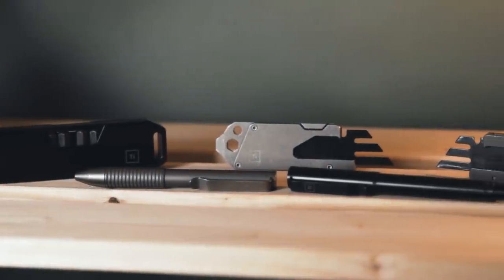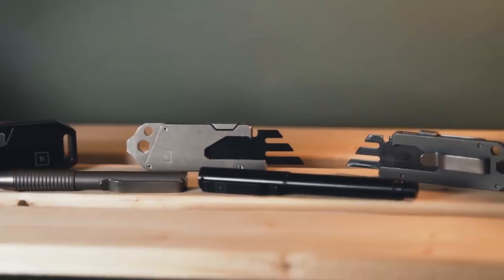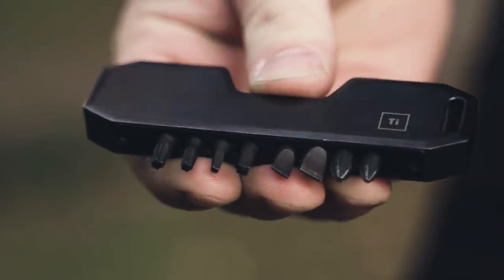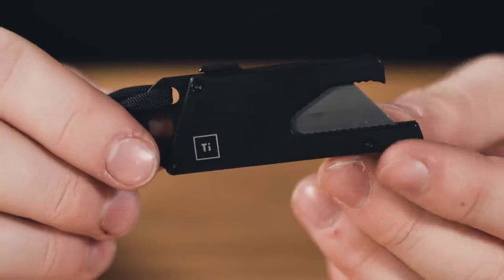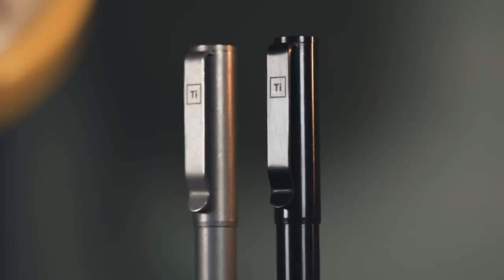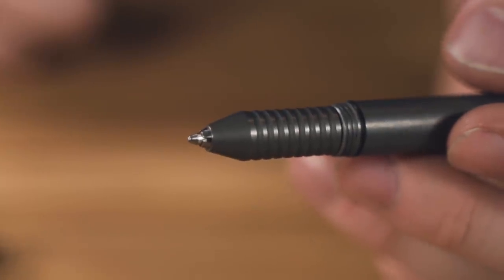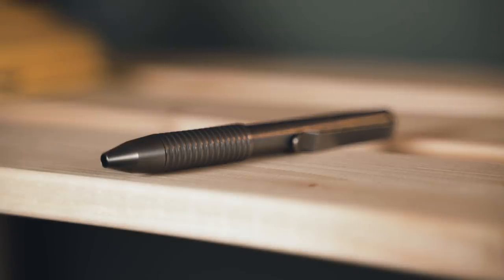This video is brought to you by Big Idea Design. If you're not familiar with them, they make really useful gear that you'll want to carry and use every day. They have things like the bit bar, which is a pocket screwdriver with a bit selection hidden in the handle, or the TPT and TPT Slide, which are utility knives that also have tools built in. They also have pens like the TI Arto EDC, which works with over 750 inserts, and my favorite, the TI Pocket Pro. They are all made out of titanium and built really, really well.